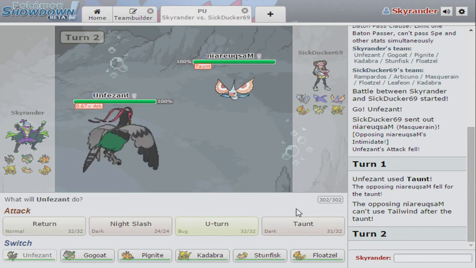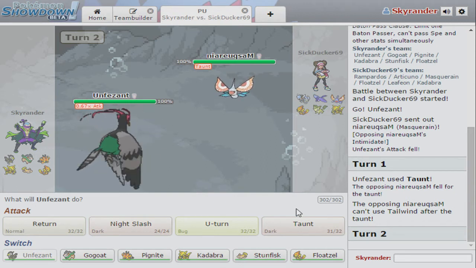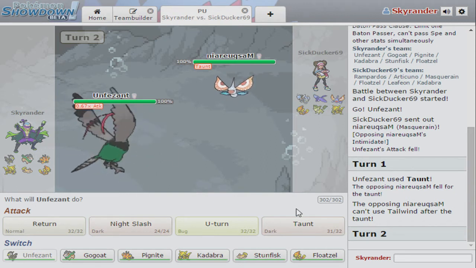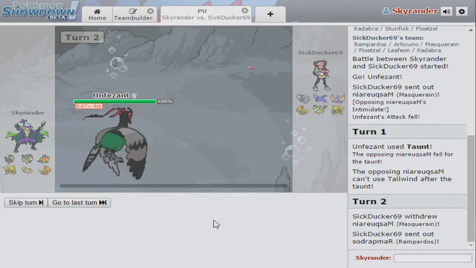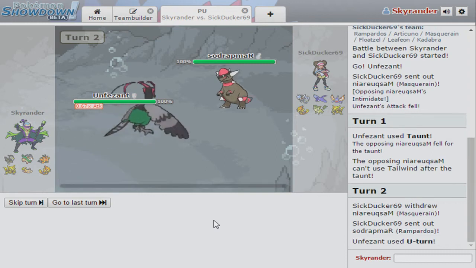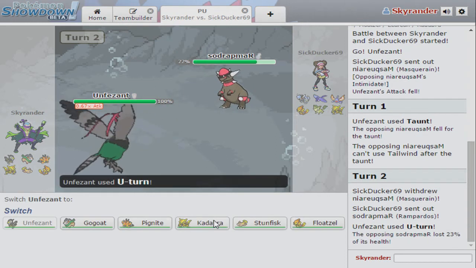Yeah, we can actually go for a Return here with some Desire. I think U-turn is smart though. I don't think I want to be in that kind of area. Yeah, he's gonna switch out, so we get some momentum out of this. Boom! That actually did fairly.